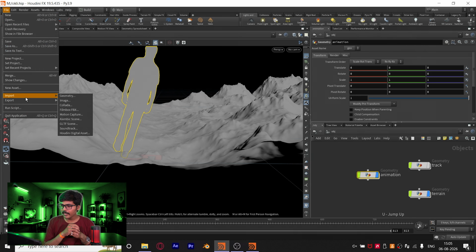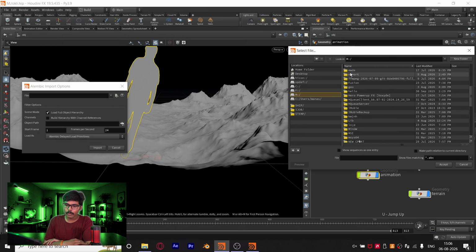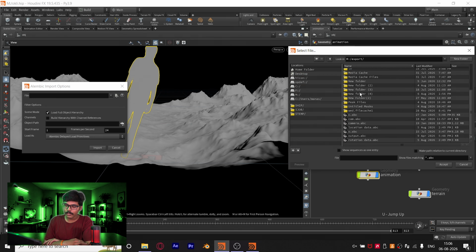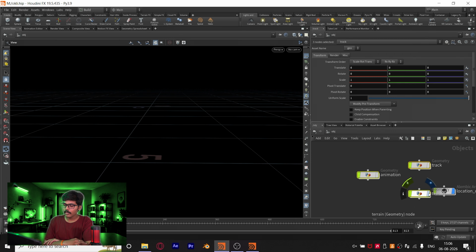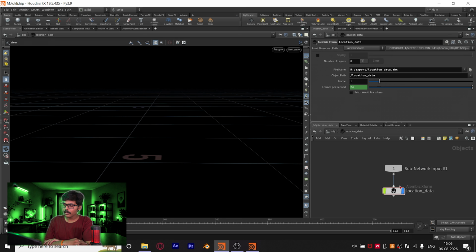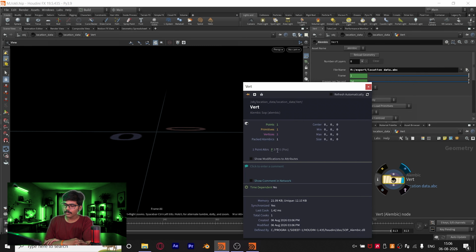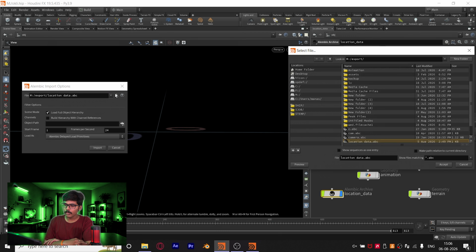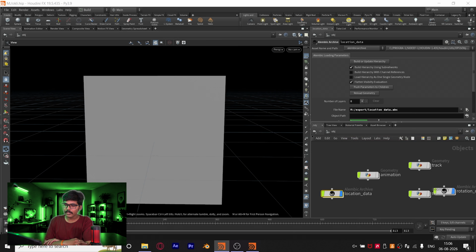Now, the original data that we had, that we imported, now we're going to import our tracked location data, which we imported from Blender. And let me just disable all of these. If I go in here, you can't see anything, but it's there. If I see this, you can see there's 1 point. Now do the same for our rotation data. And as you can see, our cube is here.